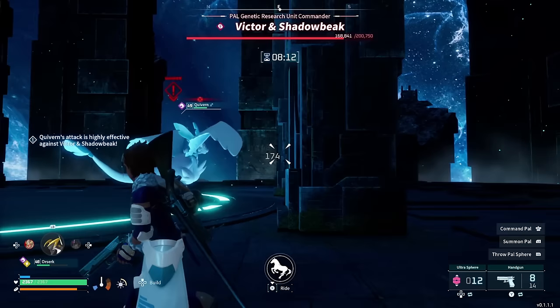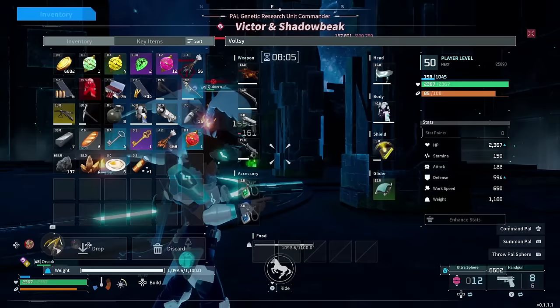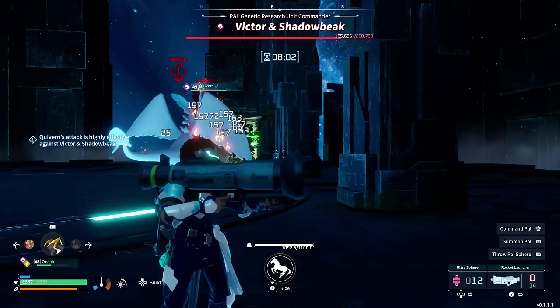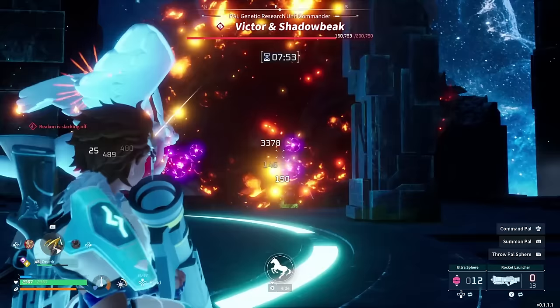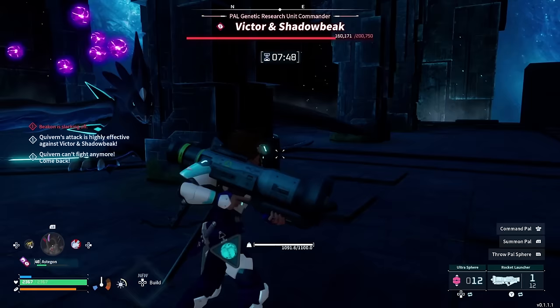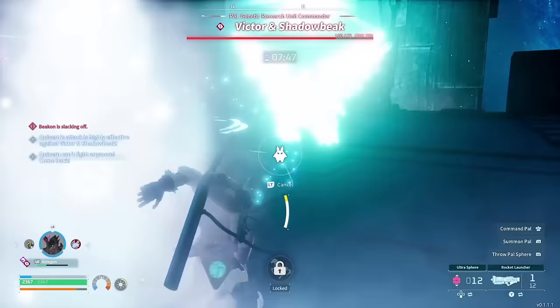Oh, I can't get from here. Oh, I can a little bit. I'm just gonna switch now. Quick, quick, quick, don't die. Oh, I gotta reload the rocket. Don't wanna miss these rockets, do I? Whoa, 3,000 damage, okay. Ooh, okay, chill. Are you dead already?